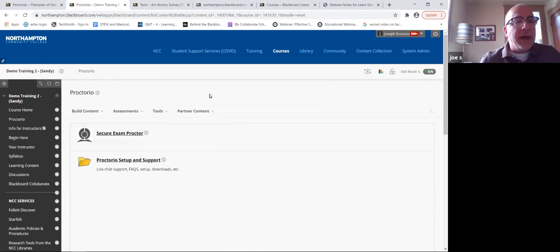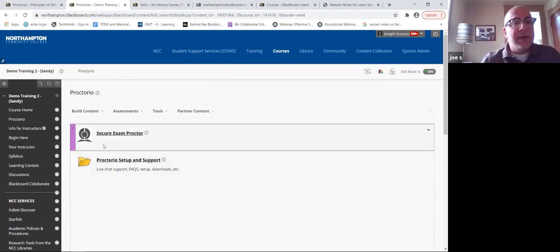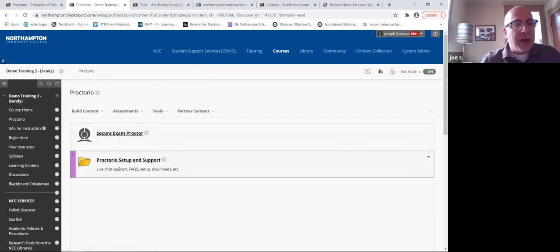We recommend that your exams be further up in the menu than further down. One of these little witchcraft kind of things that Proctorio has said is that the higher up in the menu, the more priority Blackboard seems to give things and the fewer problems we see. So that's why we've added Proctorio way up here near the top, right under the course home in the menu. But you could see this one has a couple of things set up already. And I'm just going to jump over to learning content.